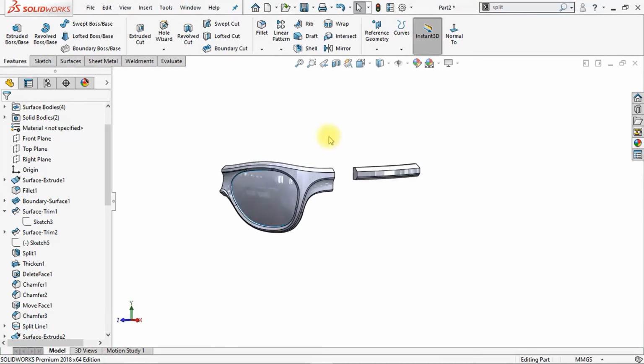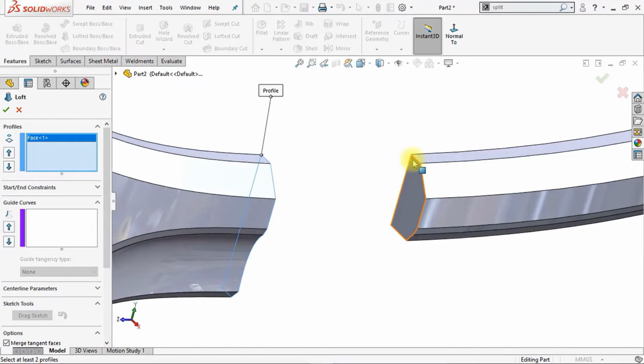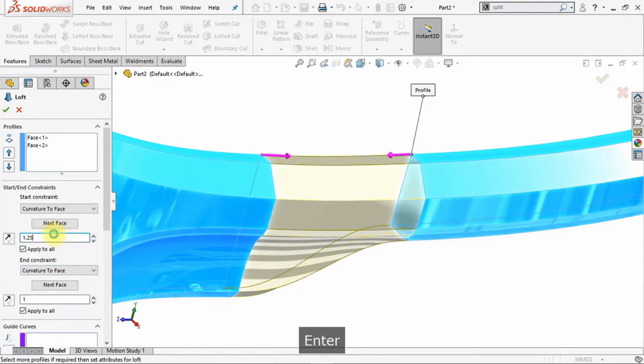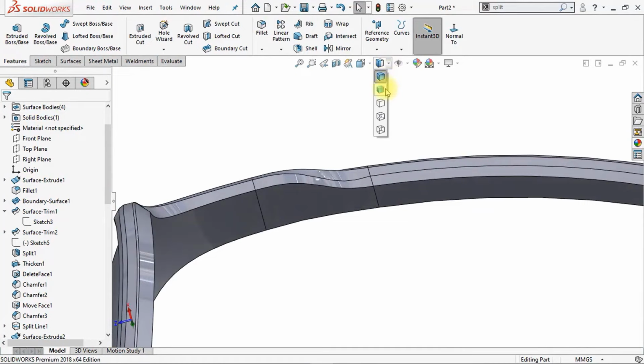And now we're going to create a loft from this profile to this profile right here. This is also the reason why we just added another split line, because we need an equal number of split lines on both sides of the loft. Make sure it's set to curvature to face and the value will be 1.25. And this will create a beautiful loft between those two bodies right here. That looks awesome.